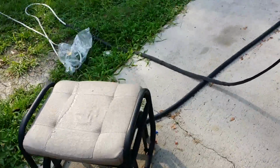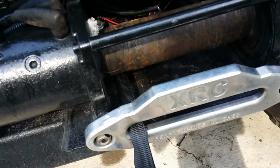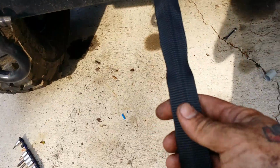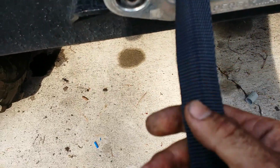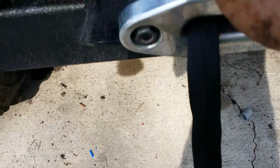All right, boys, let me show y'all something here. On these ropes, when you change them, it's bolted to the eyelet on this side right here. But this little sleeve cover here goes way down the rope. That's what protects your winch from melting. Now that thing's got a crease in it. You can't hardly see it. See that? You might be able to see it. There's a crease in it. You want to get that flat.